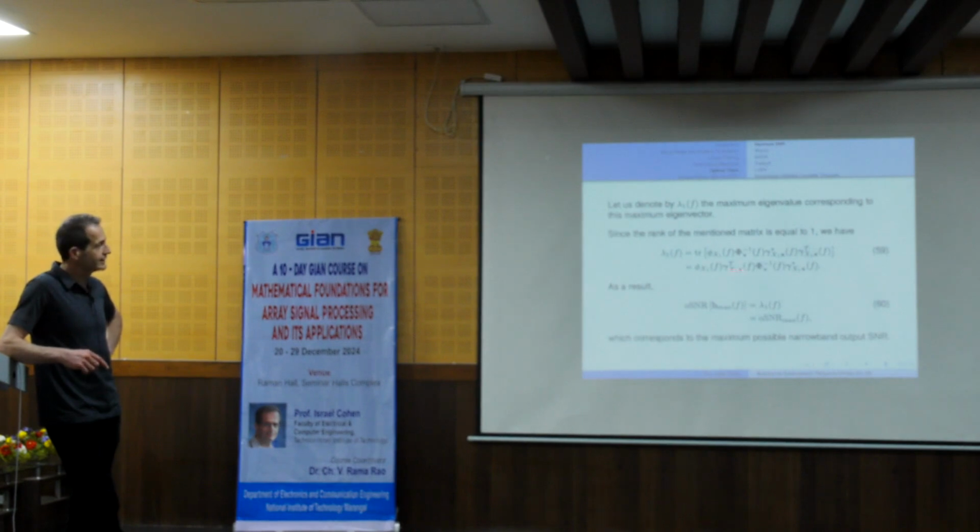Okay, so it's very nice to see how we can find an expression for the eigenvalue of that. So this is actually the eigenvalue. This is the maximum output SNR that can be achieved. So this is the upper limit for the output SNR using any filter, or the output SNR that can be achieved using the filter that maximizes the output SNR. Using here things that we know. You see, we know these terms.